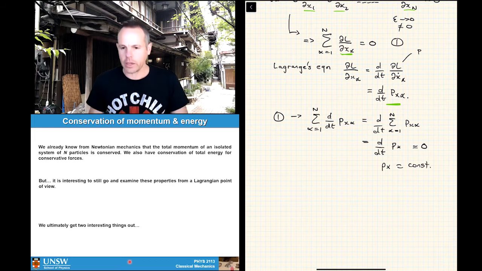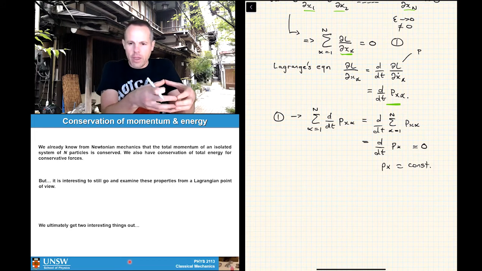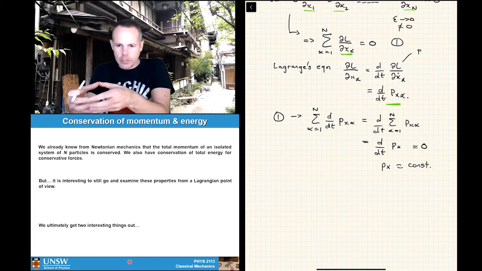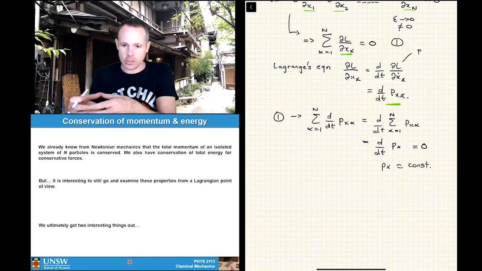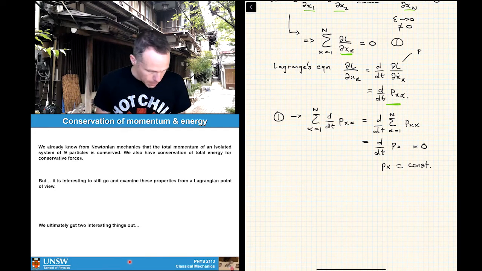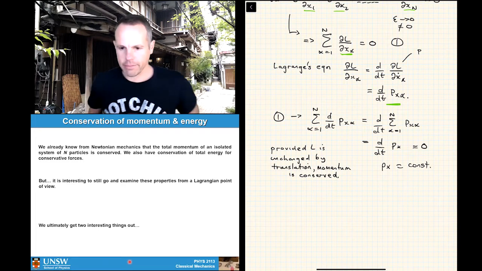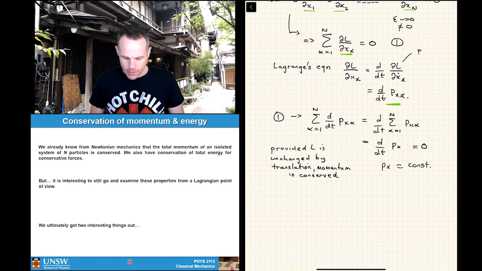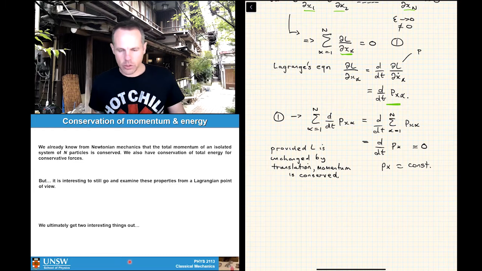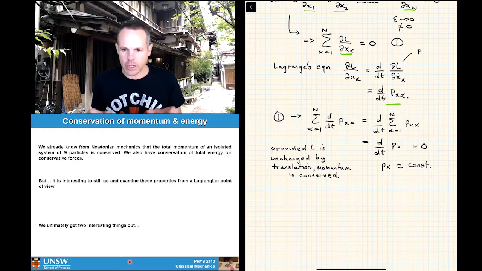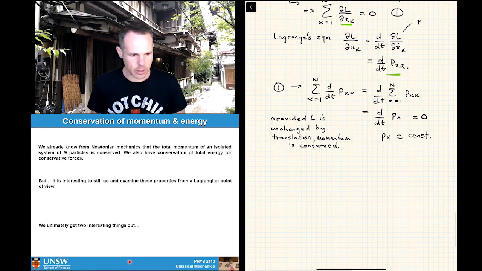So all we've shown is that when we have an invariance in the system to a displacement or a translation by epsilon in the x direction, that momentum in the x direction is conserved, okay? Fairly simple point, neat little mathematical package. It looks rather simple, and I'm not going to say much more about it except that I'm going to come back to it right at the end of the lecture because I'm going to hook it on to the energy case as something of a broader theorem that exists in physics, okay?